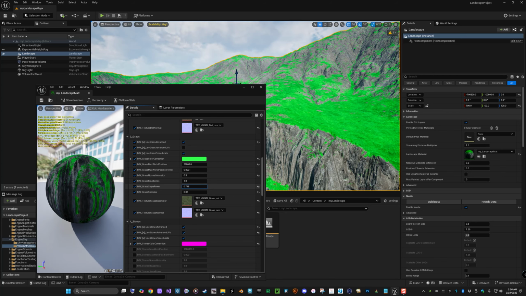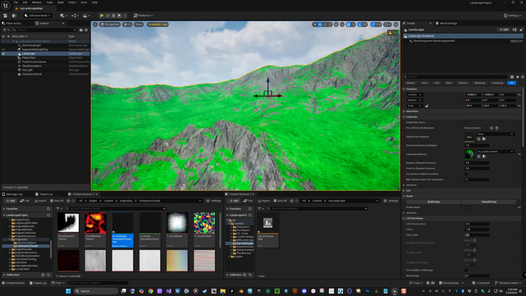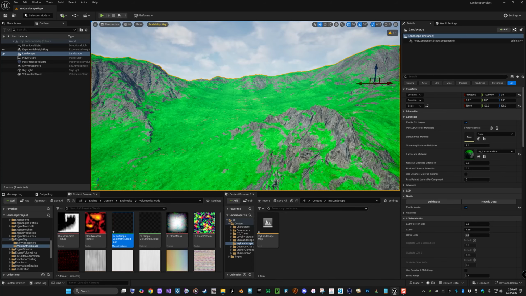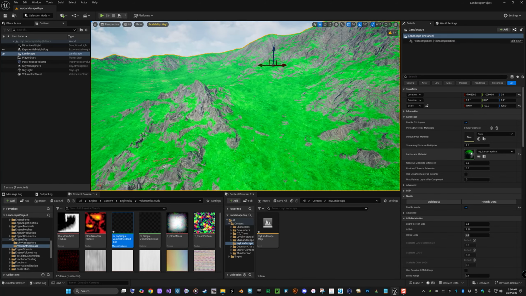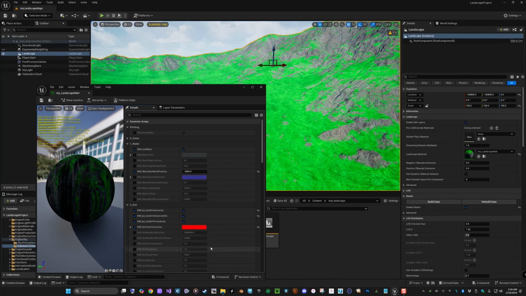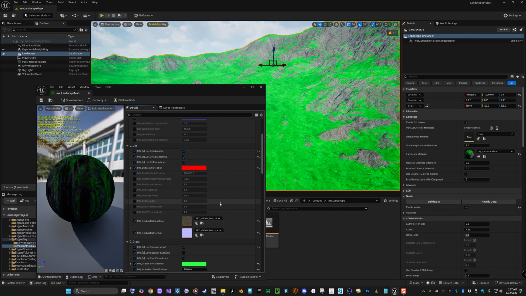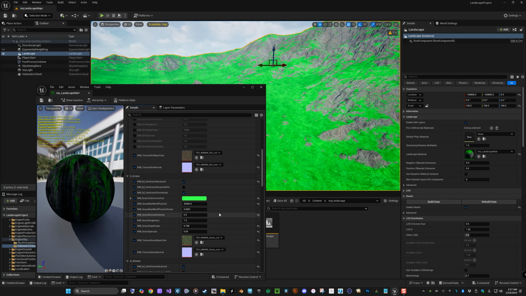It has to be a little flat, but it does go up the mountain, kind of like that. Remember, they're affecting each other, and so I have to decide how I want it to be affected. Slope power, grass specular, grass world position, all of these things affect one another. Grass max world position power, right? And it's a super low number.